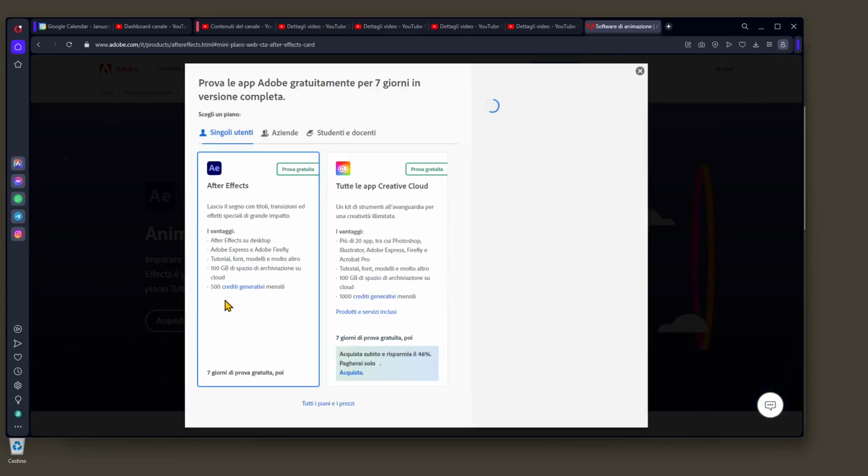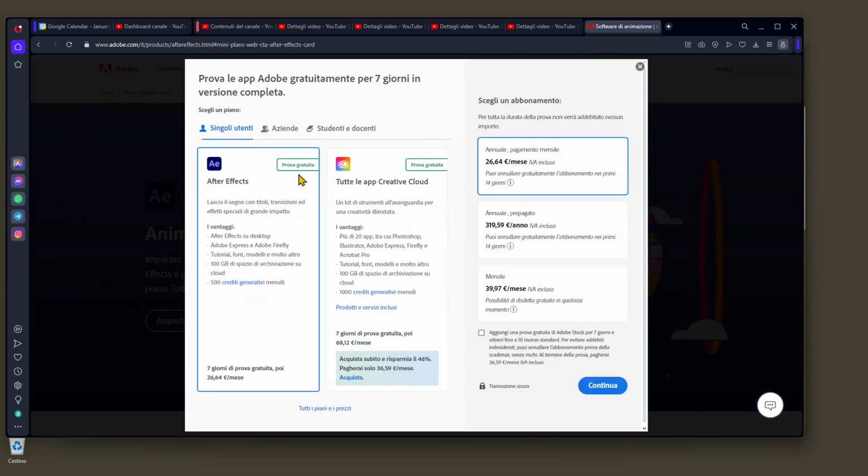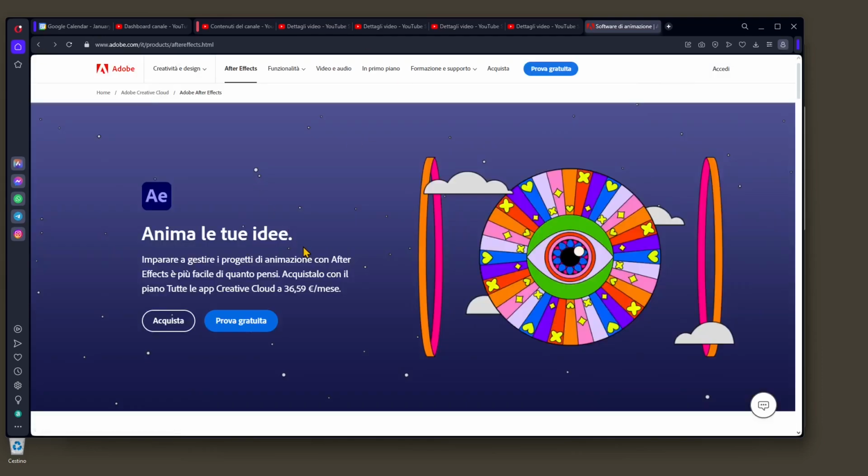And you're going to have all the information, the prices, and there are different prices for single users, companies, students, and teachers, and so on, or a school. So once you have that, and especially you need an account.